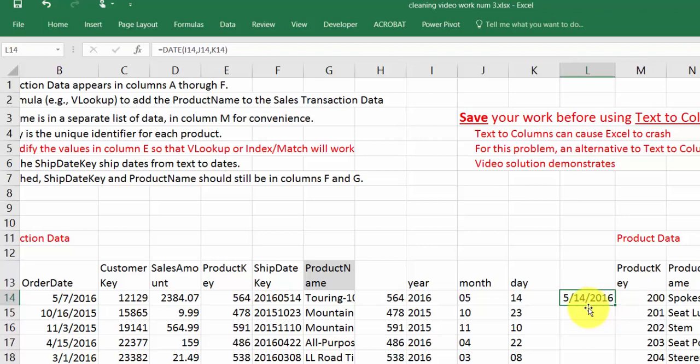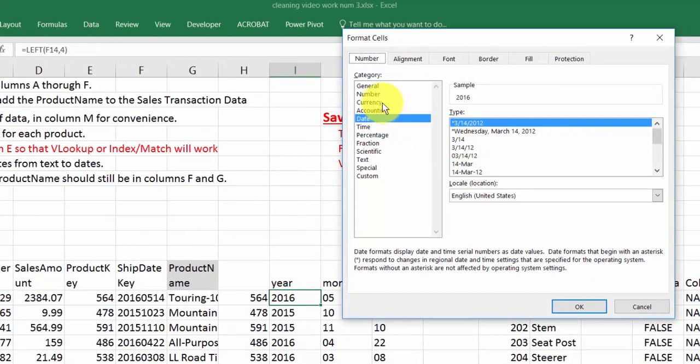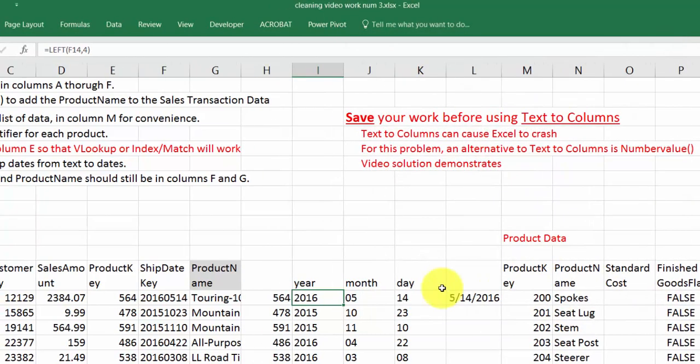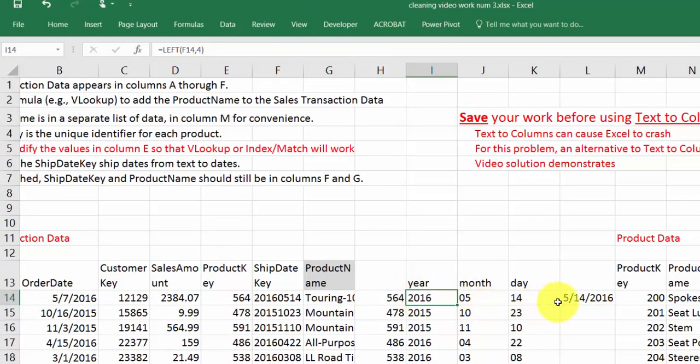I thought I might have to convert these from text into numbers, because I think these are text actually, just to show that. Yeah, see, it doesn't change. If that had been the case, I would have used the NUMBERVALUE function again, like we did over here, but for each item.